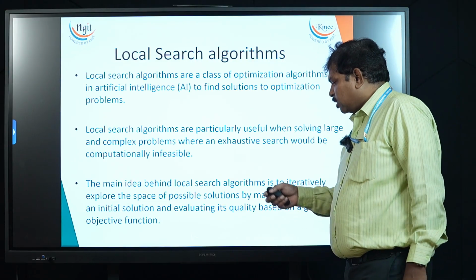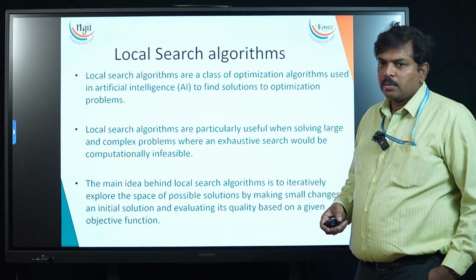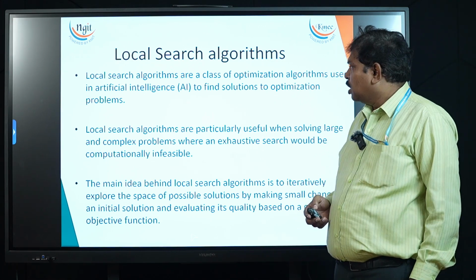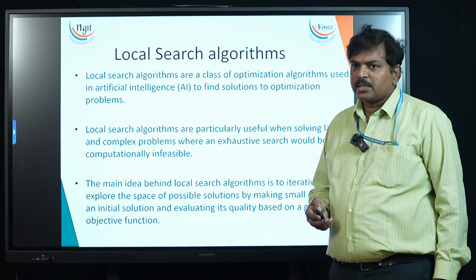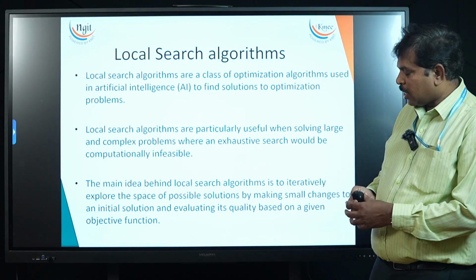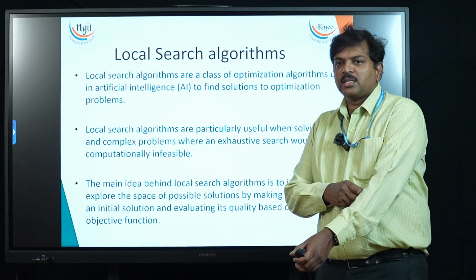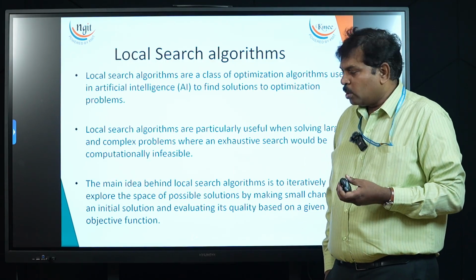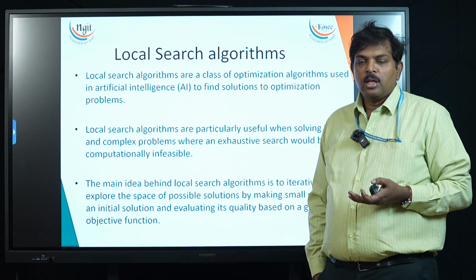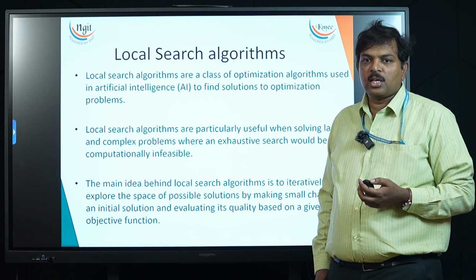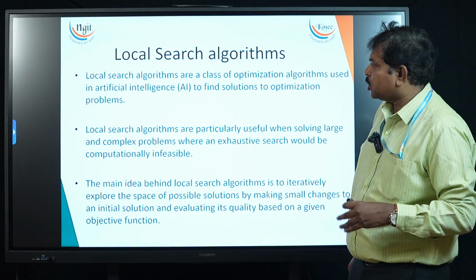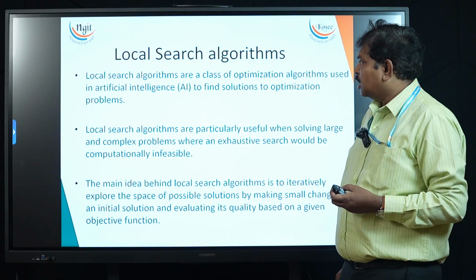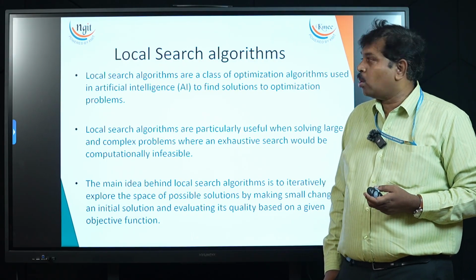Suppose, as a live example, we meet an ENT doctor because you want to take glasses. How does a doctor prescribe the lenses? First he randomly gives one lens based on your symptoms and asks you whether those are visible or not. Based on your input, he changes to new lenses. He tries to improve his solution until he gets the correct lens for your eyes. That is indirectly applying a local search algorithm.